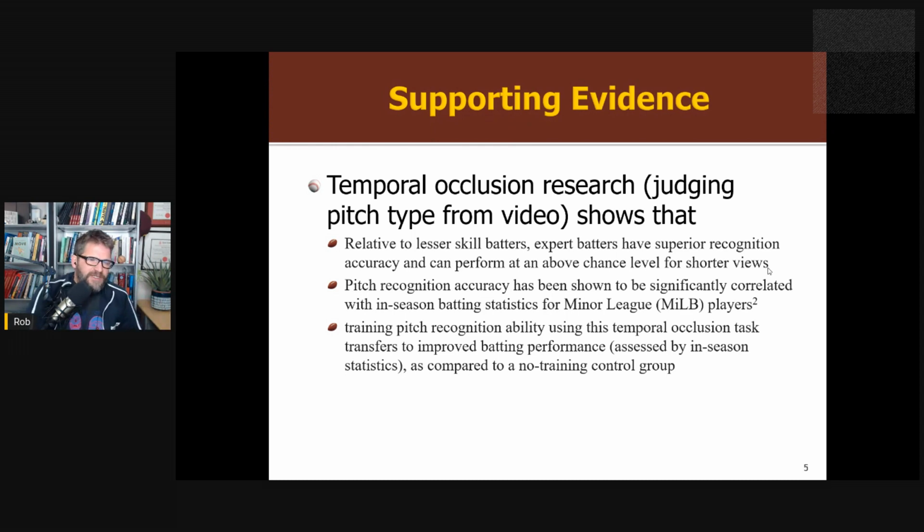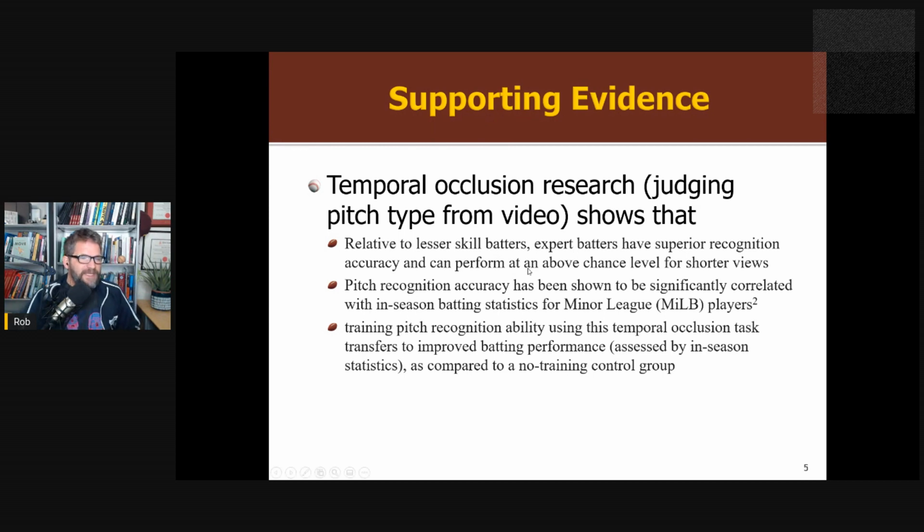There's other ways you can do it where you use a bit more of an active response. So you could have the person step in the anticipated direction of the serve, or if they judge it's a strike, swing. If they don't, they don't swing, right? And the general finding, as I said, a long history of research, is that relative to lesser skilled players, and I'm going to focus just on baseball batting, but this has been shown in lots of different sports, more skilled batters are better at this, right? They're more accurate at judging whether a pitch is a fastball or curveball. They can also do it with less information. So if you occluded it at an earlier point.